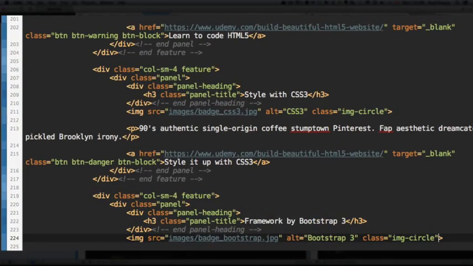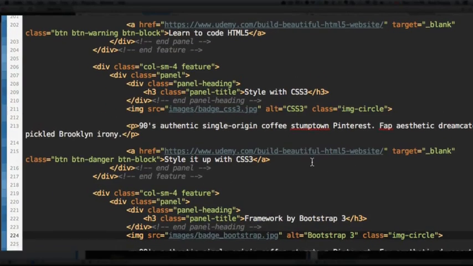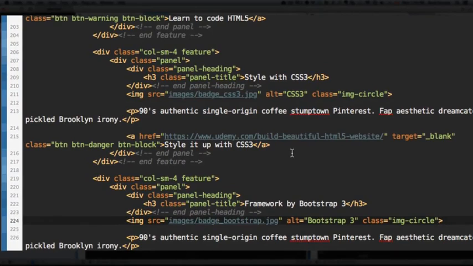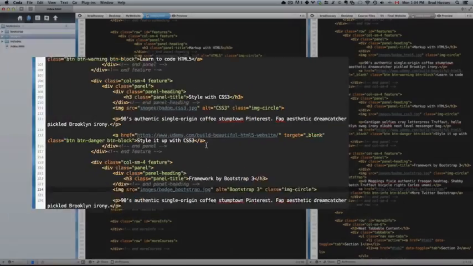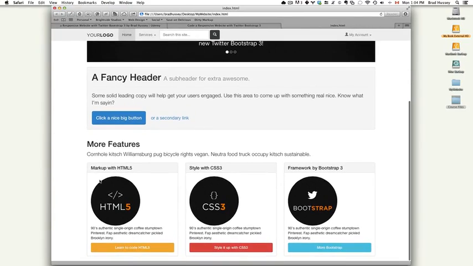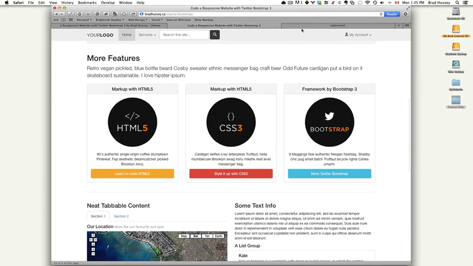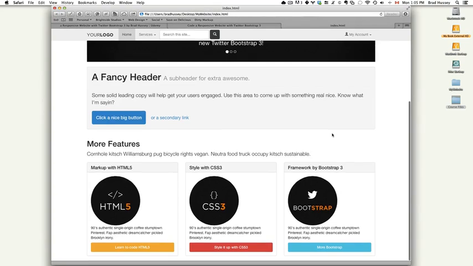I believe that is it for our panels. So in the next lecture, we're going to do a little bit of CSS to make these look proper, because currently they're all left aligned. This is all centered, has a little bit of extra margin. So we're going to do that in the next lecture, and it's going to be super quick. See you there, friends.